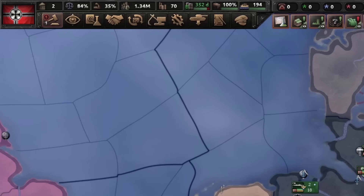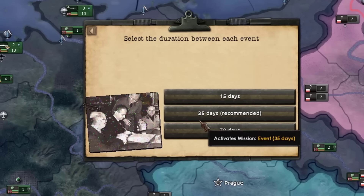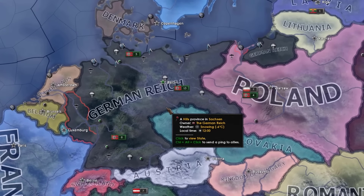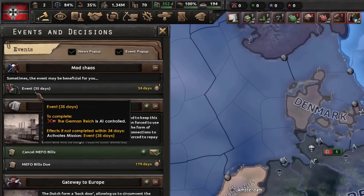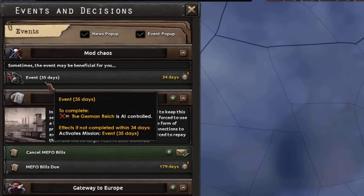I'm actually playing Germany! And select the duration between each event — we'll go with the recommended 35 days. What's gonna happen today is in 35 days, something's going to happen. Will it be good? Will it be bad? It'll probably be bad. But until these magical 35 days run down, let's go ahead and do a normal Germany game, shall we?